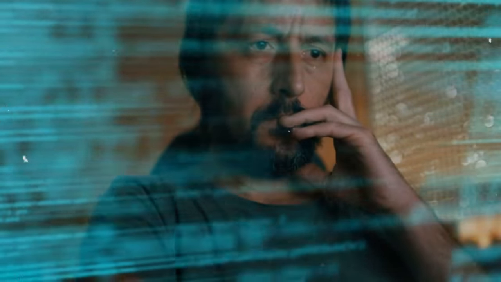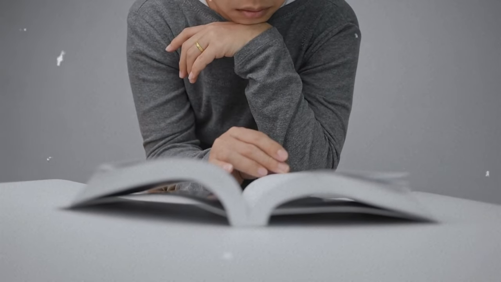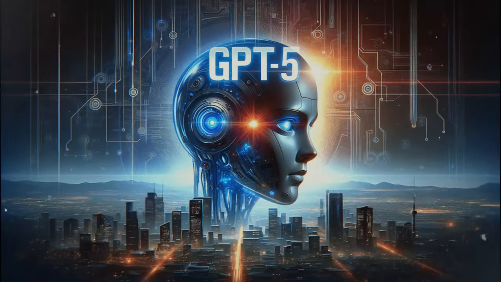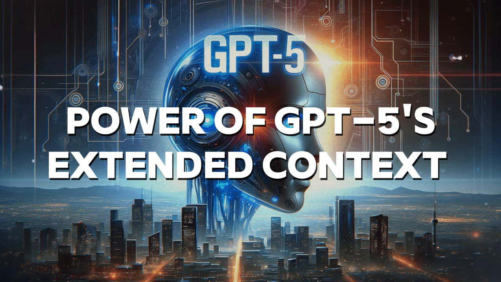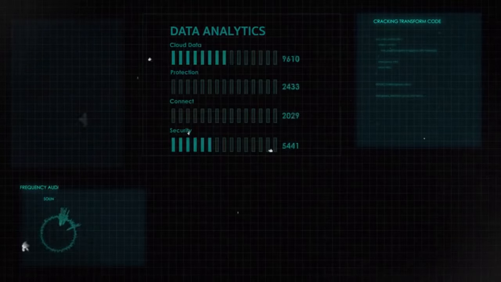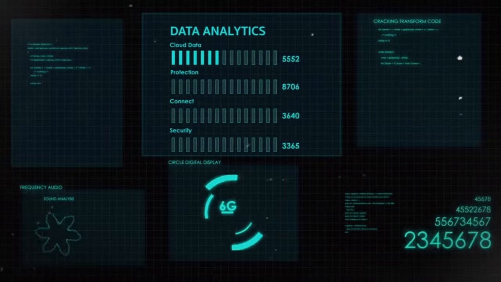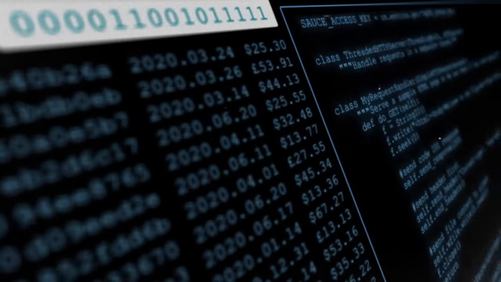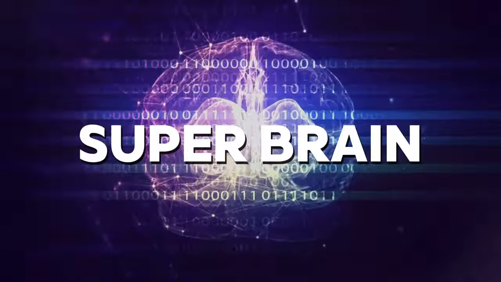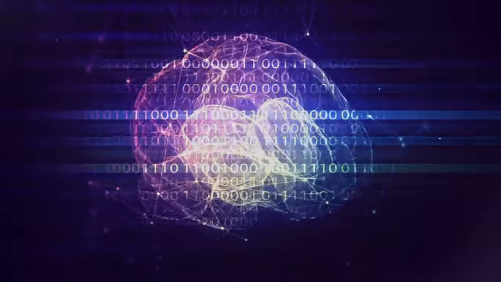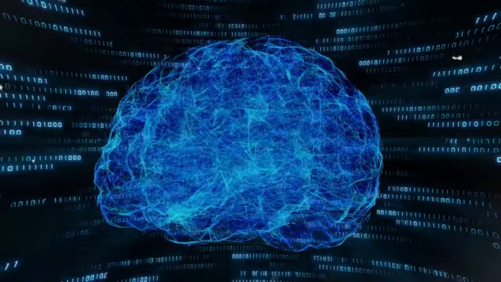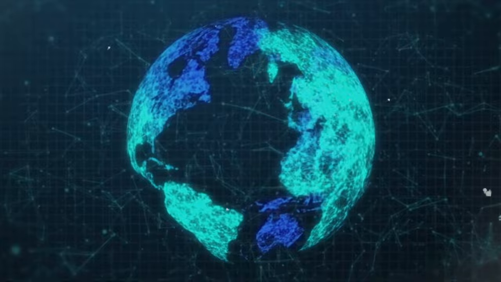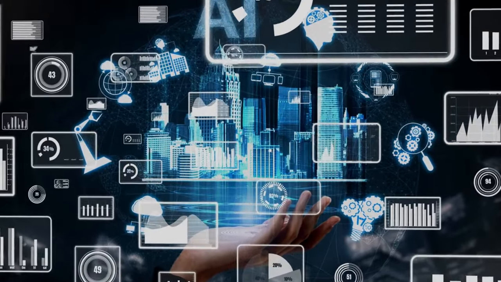One, unleashing the power of superhuman memory, contextual understanding redefined. Imagine being able to analyze an entire historical period, decipher complex legal documents spanning hundreds of pages, or navigate a large medical research database with ease. This is the transformative power of GPT-5's extended context window. Unlike its predecessors, GPT-5 will not be limited to analyzing small amounts of data. It will be a master of context, capable of retaining massive amounts of data and making previously unimaginable connections. Consider it a super brain on steroids, capable of not only remembering vast amounts of information, but also comprehending the complex relationships between them.